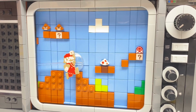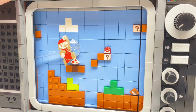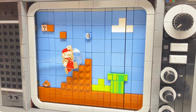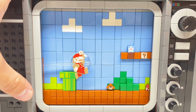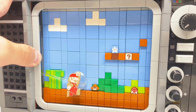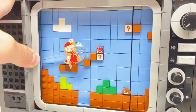Cranking it more. You can see they also use a pizza slice tile for the mushroom right there, which you do get extras of all of these, which is really awesome. And we even have a 1x1 tile of the coin, a 2x2 tile with the tube right there, and a 1x3 tile with the tube top. But that is it for the front screen's design, but how is this built?